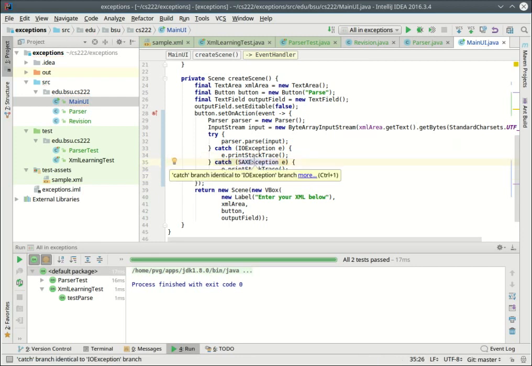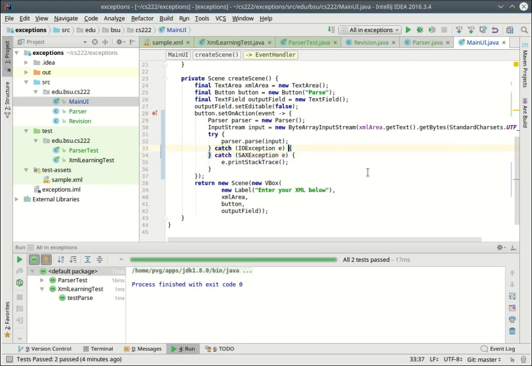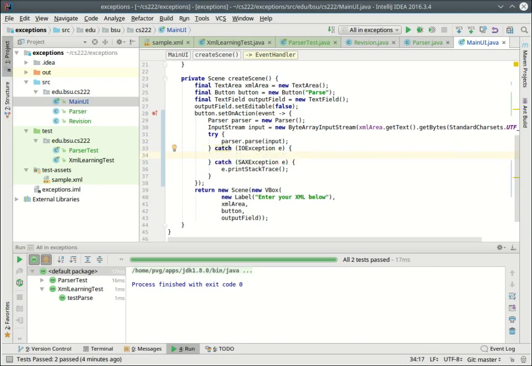Oh, it's identical implementation, that's what it's saying. That's all right. In either case, we have to decide what should happen in our user experience. And I think the simplest thing to do here would be to just pop up a dialog box that says, hey, something went wrong. So let's do that. Do we want to also print the stack trace? Nah. I mean, you could, but I don't want to.